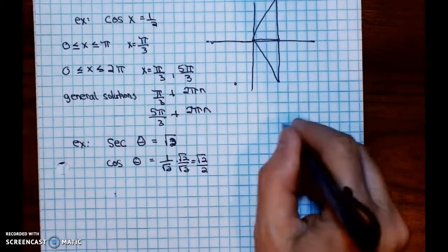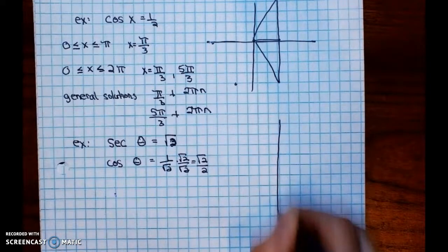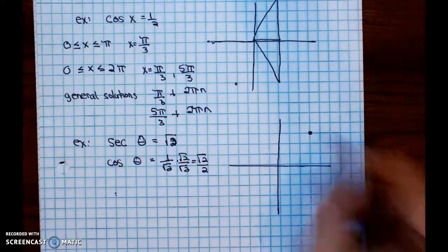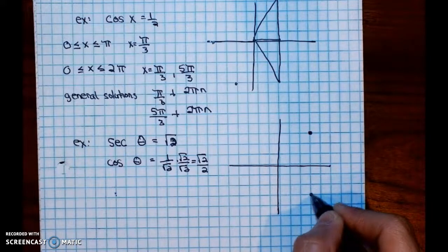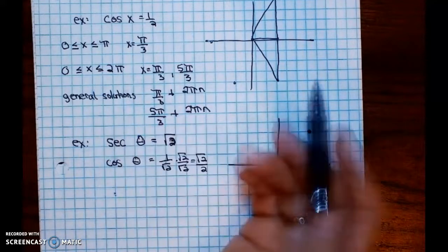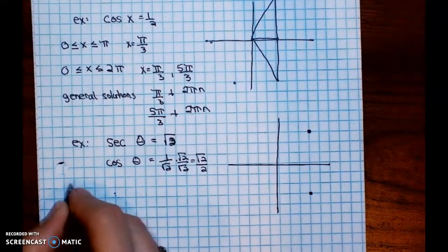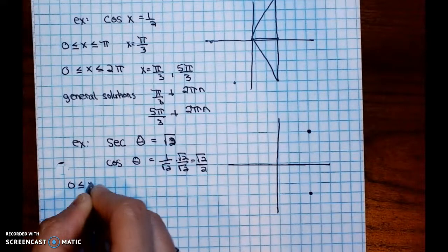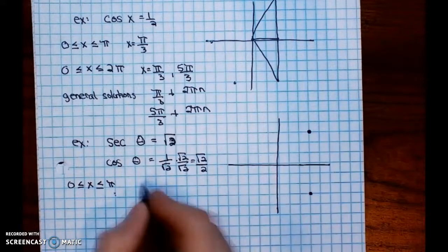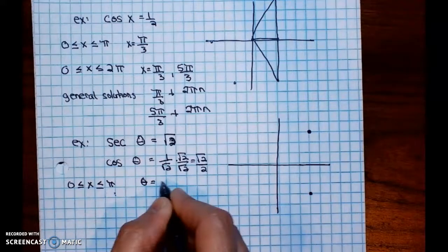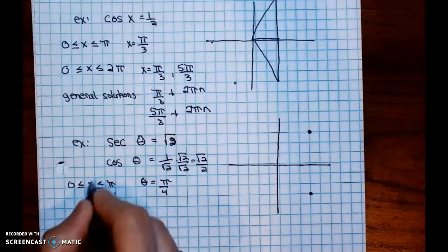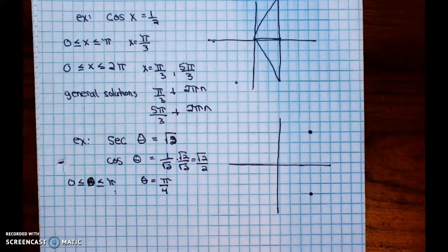Again, let's go back to that unit circle and think about when that is occurring. When is my x value equal to radical 2 over 2? That's right here or down here. Again, I just need to pay attention to what my restrictions are on my domain. In other words, if I had x in between 0 and pi, there's only one location there. That would be theta is equal to pi over 4. I switch that from x to a theta.